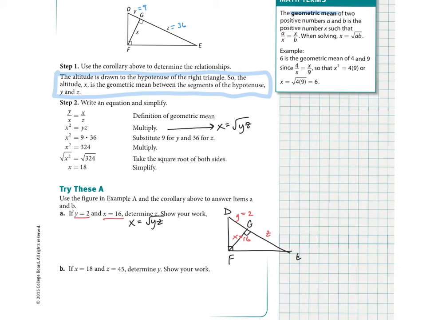That's that formula. So we have x equals the square root of y times z. But looking at this, we're not really solving for x. We know what x is. So it actually might be easier to use this formula instead. Either one really works, but for us, since we're finding out what z is, it might be better to start off with something where we already are undoing the square rooting. So I'm going to start off with this part of the formula. So we have x squared equals y times z.